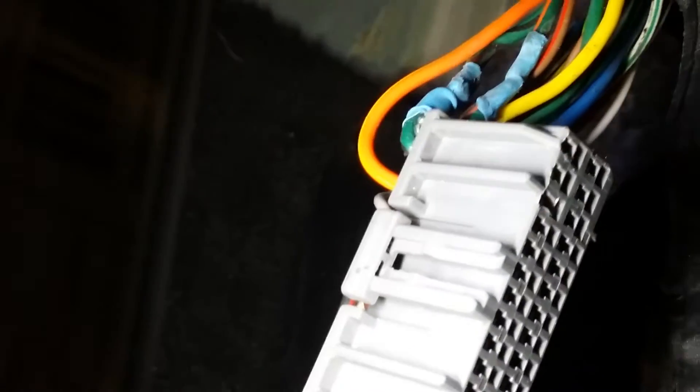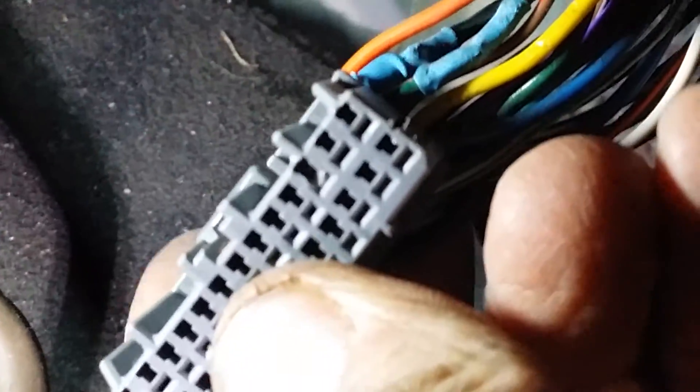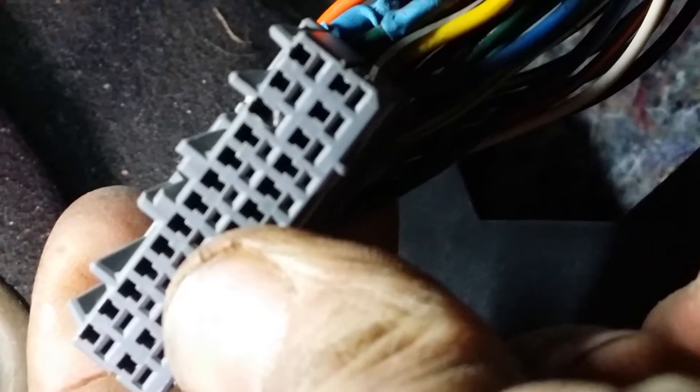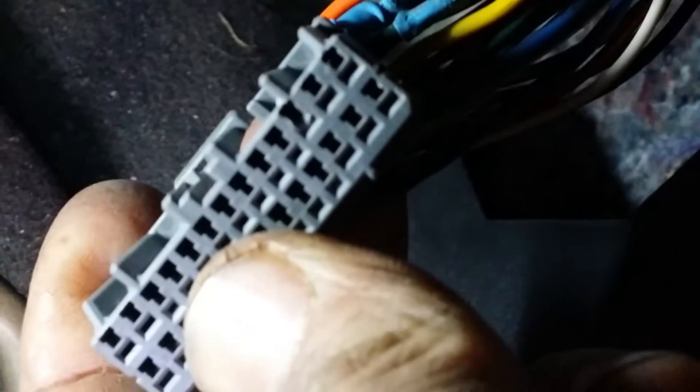That one there is orange — the LED lights make it look more yellow, but it's actually orange. If you look at the front of the connector with all the little alignment things on the top, it's the third one from the end. Mine looks pretty butchered because I've tried to get the plug out, but it didn't look like that originally. Pretty much guarantee — pull this plug out half a mil or two, clean that terminal, and it'll work perfect.